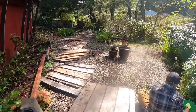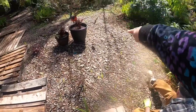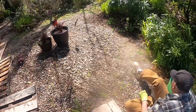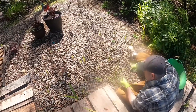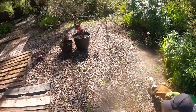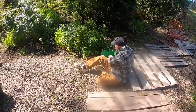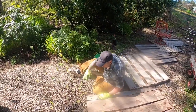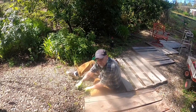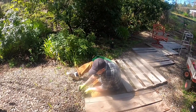We, of course, do have a ton of crocosmia pops up all through here, so we are attempting to suppress it all the time, and it's spring, so it's time to pull them out again, and that's what Spencer's mostly working on today while I dig holes. You may notice that Spencer's tremor is active today. So he's moving a little bit slower, but he's still out in the sunshine and still gardening because that's what feeds our souls and keeps us healthy.